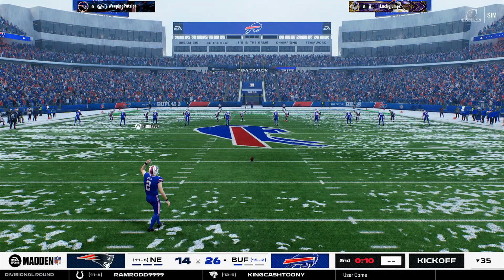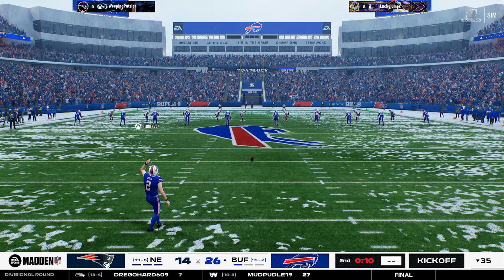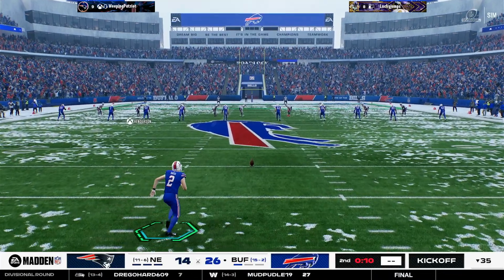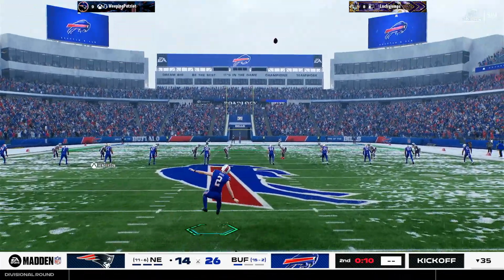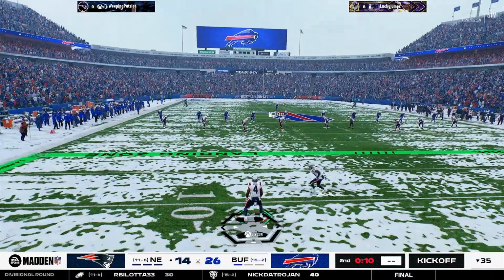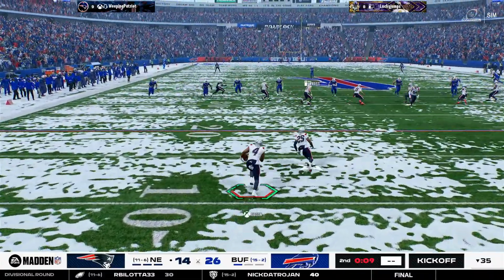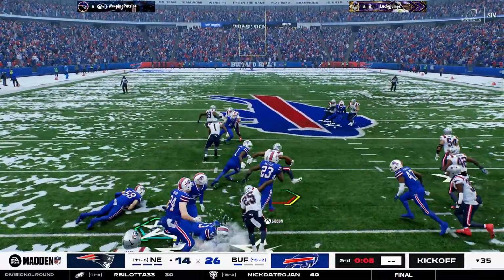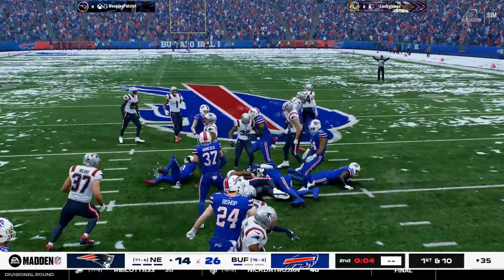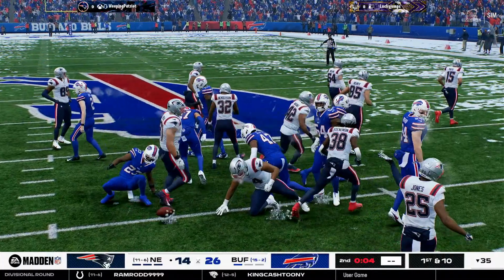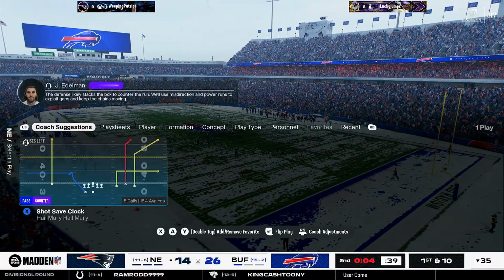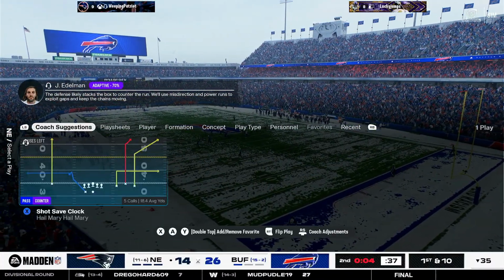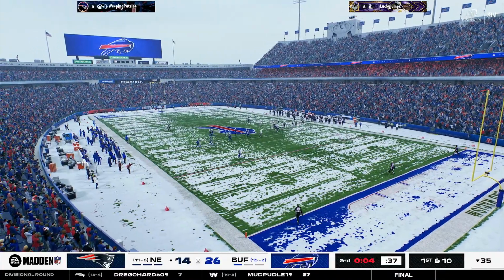Tyler Bass to kick off for Buffalo. Closing seconds of this first half, and this kickoff is away. On the return, here comes Gibson. And he's brought down right at the 35-yard line. On the return, the Patriots take over first and 10 at their own 35-yard line.